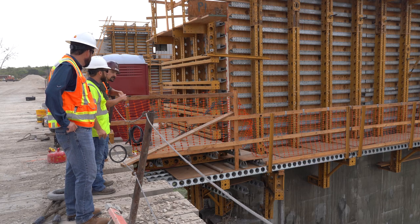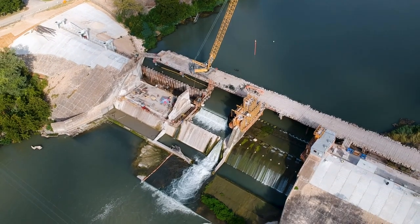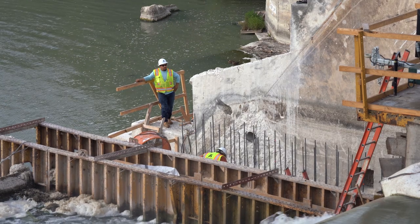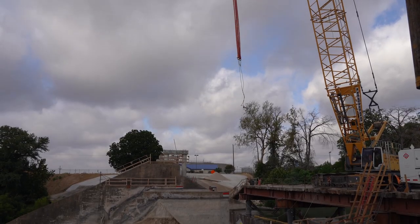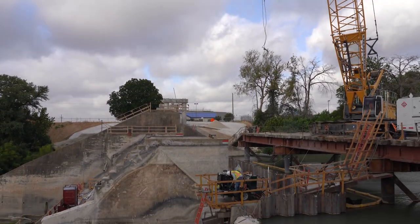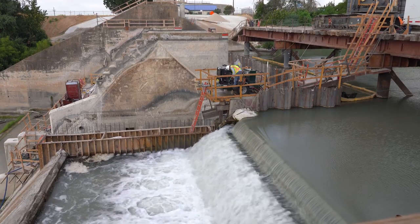They've also made substantial progress on beefing up the center piers. You can see that the center piers are substantially larger — that's where a large hydraulic cylinder is going to sit that will operate the gate. It's also going to allow for some piers to be placed on top for our new bridge access that's going to allow future maintenance activities.